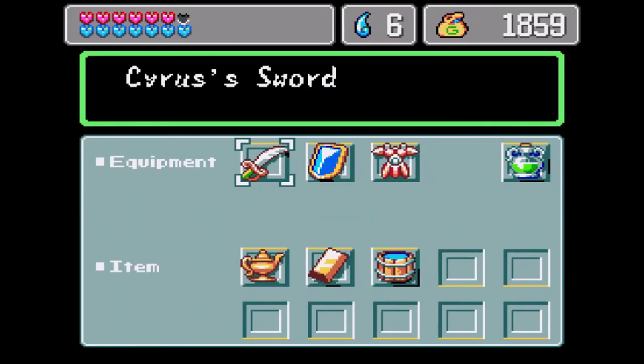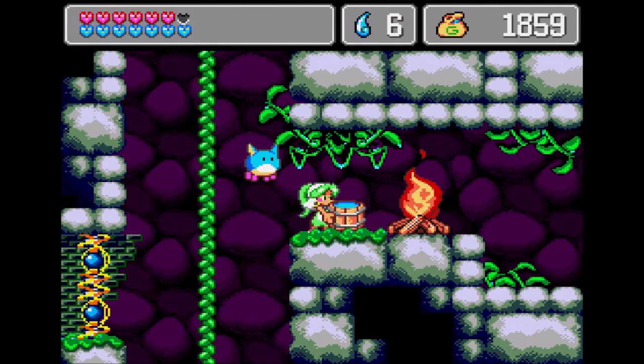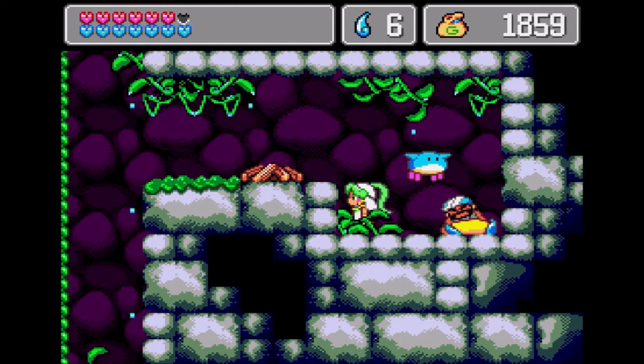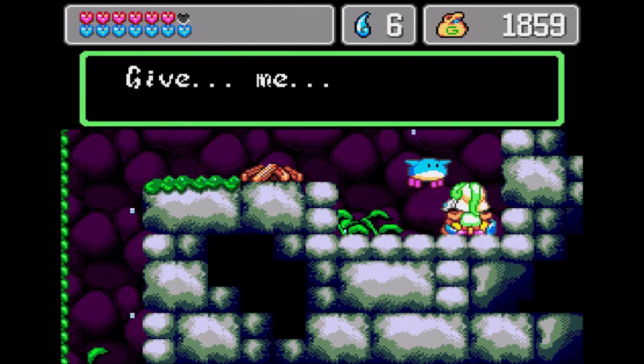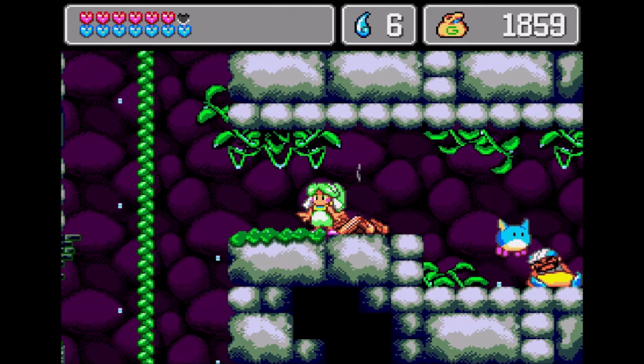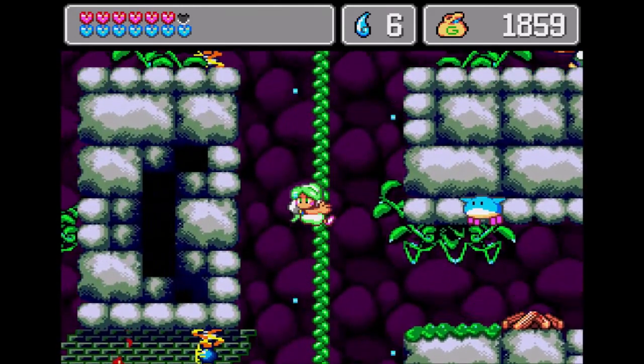Okay, now that we have this full bucket, douse the flame, and hey, it's that guy from that place in town. He's the father of that little boy. Give me water, he says. And I think the little boy would have said that he had left. Yeah, I think he did.